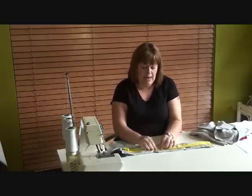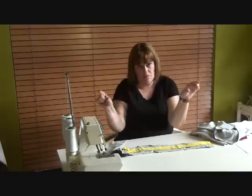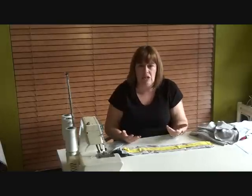I decided to do some inserts, some yellow inserts. I've got some yellow knit as well. I'm going to do a band at the bottom of grey t-shirting, like a knit rib band, and I'm going to insert a little one of yellow. I'm going to do the same at the shoulder here. So it's going to take it from a standard t-shirt, doesn't fit very well, doesn't look very gorgeous, into something that's very cool and very sporty. I'm going to show you how you can do the same.